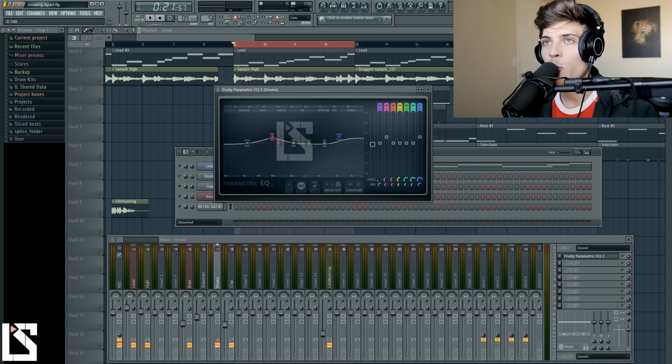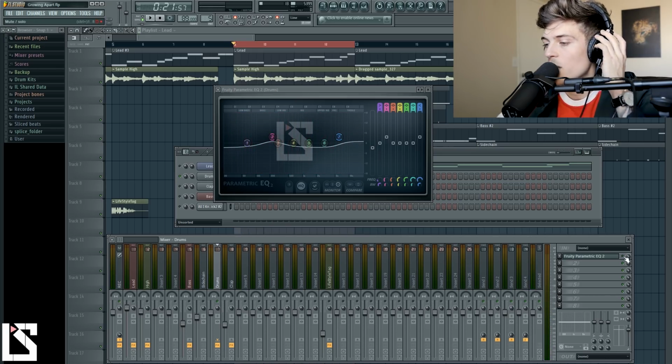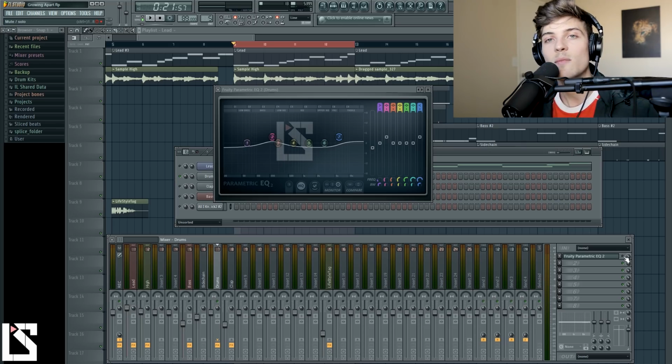So we're going to take this output knob and bring it down until we're peaking around the same volume that we're peaking when it's off. So now you see we're back around -10. We'll turn it up a tiny bit because we're in between -10 and -9.5, okay? So now, if I turn this off and turn it on, we should be around the same volume, but we're getting the effect of the EQ boosting high end and boosting that low mid range.